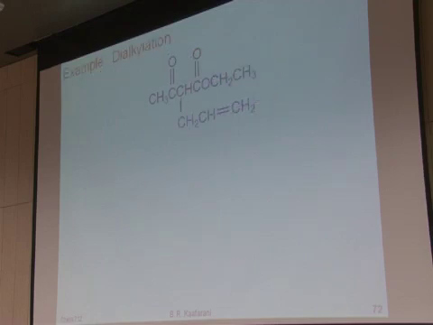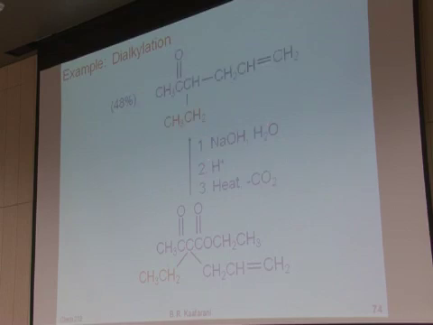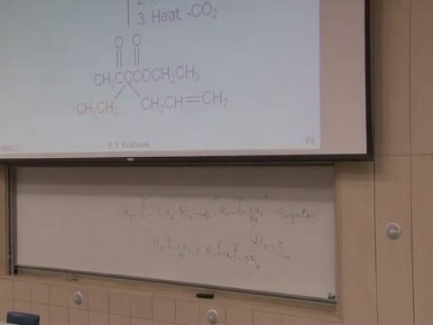Another example. Well, if you have this beta-keto ester and you are reacting first with sodium ethoxide and then with iodoethane, you can substitute the alpha carbon with the ethyl group, and that will be your product. Then you can take that product and do the saponification, then you add H+, then you heat it, you get rid of CO2, now you have synthesized this ketone. So this is going to be very useful in designing the synthesis of some complicated ketones by using this synthon, the synthetic equivalent of the beta-keto ester.